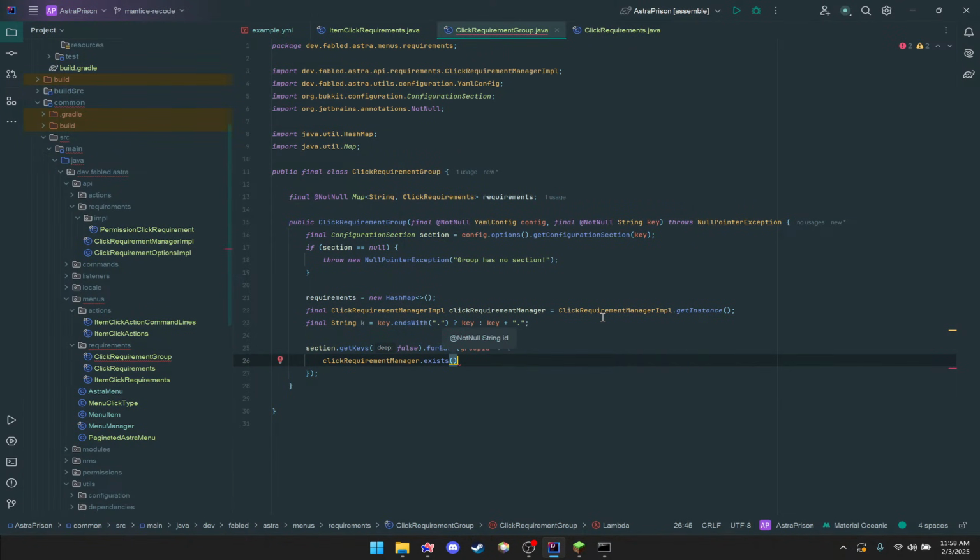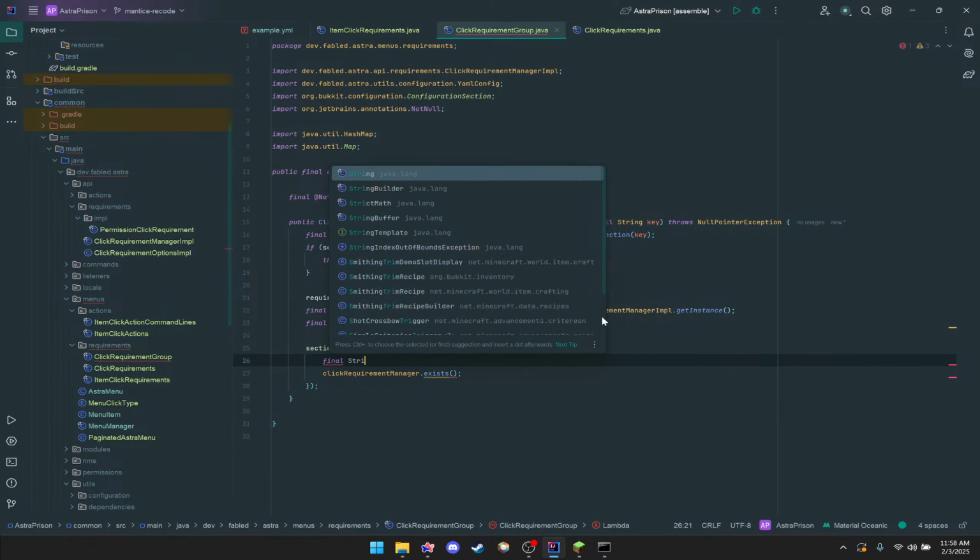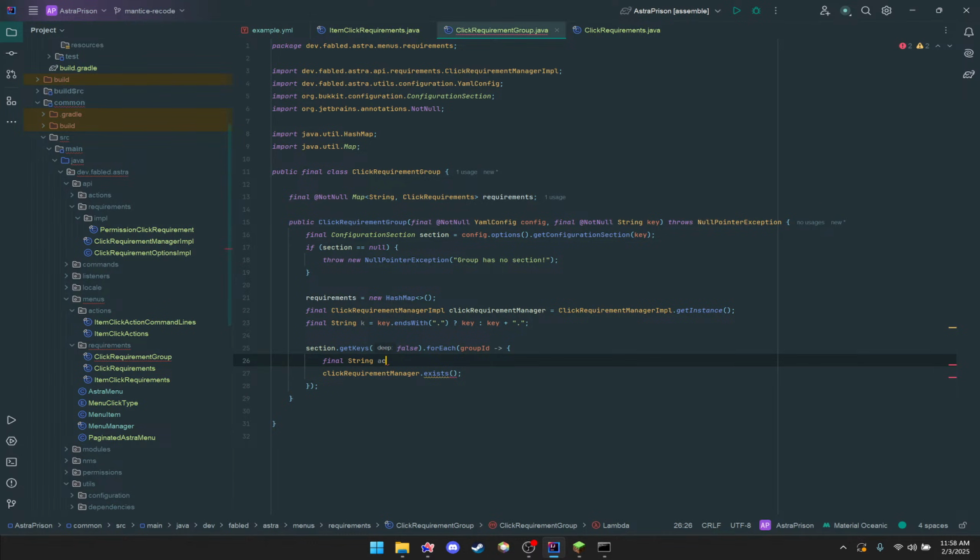exists, so now we'll say config options get string k plus group ID plus dot type, and we'll say null.